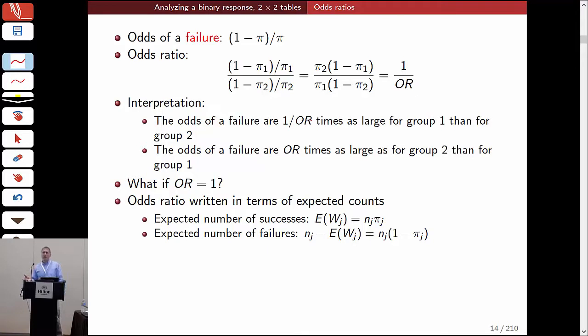And lastly, yes? One stupid question, I guess. Then why do we focus on odds ratio as opposed to relative risk, or just the probability itself? Well, obviously it depends upon the scenario. Sometimes it is important to focus on probability or relative risk. But as you will see, for example, with logistic regression models, odds ratios naturally occur in that context. And also there are simplifications that occur because you're working with an odds ratio rather than a relative risk. So I recommend stay tuned.